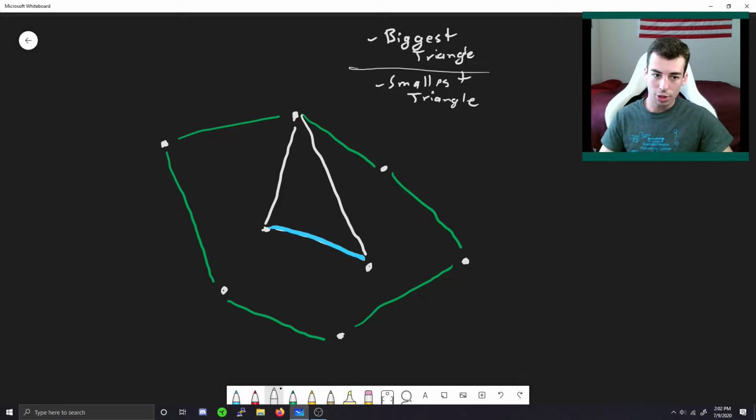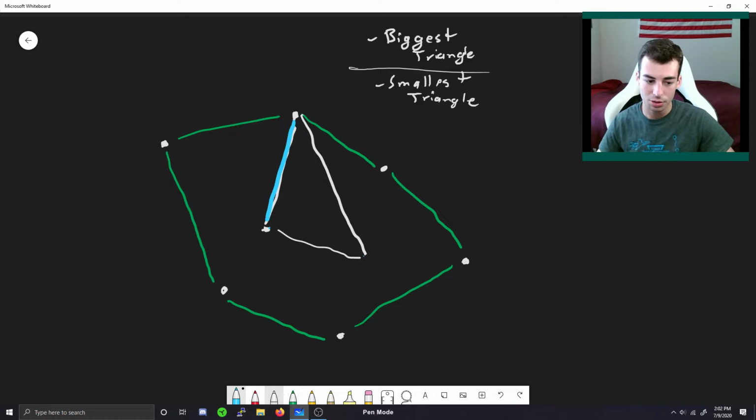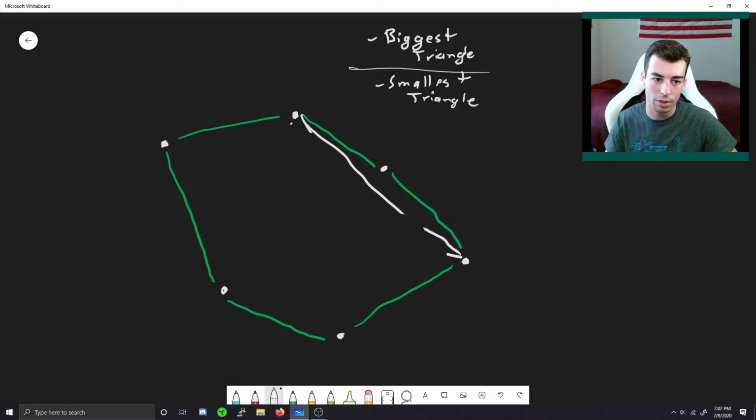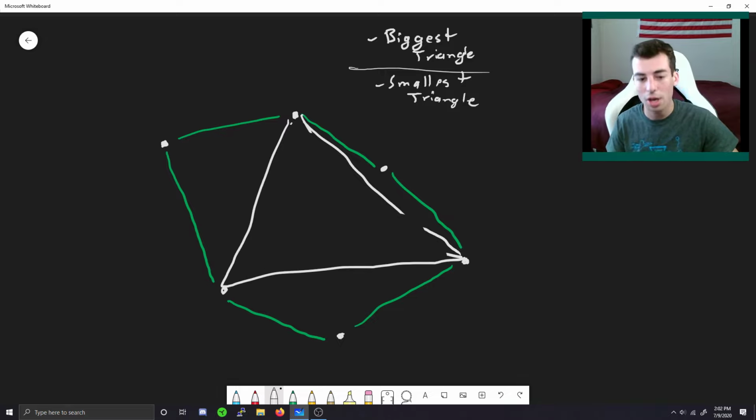Now we did that for this bottom edge, but we can make that same argument for any other edge. So let's say we want to do that argument for this edge here. We can replace this point with some point on the convex hull. So maybe instead of that point, we use this point here. And when we do that, we've just found a strictly better triangle. Now we can do that a third time. We can do that argument for this top edge here, and that will let us replace this bottom point with some other point that's on the convex hull. So now we've made our triangle better, until we have 3 points on the convex hull.